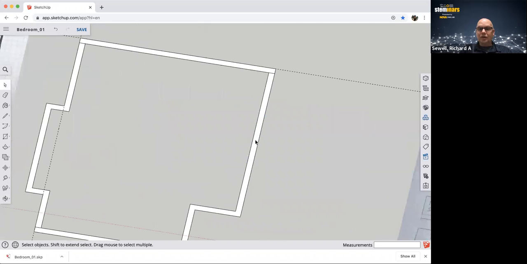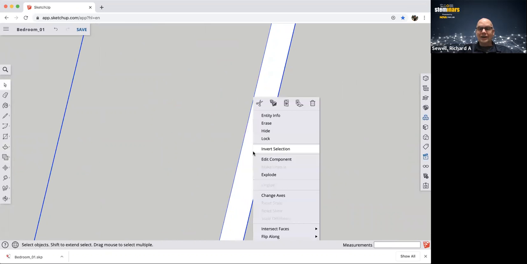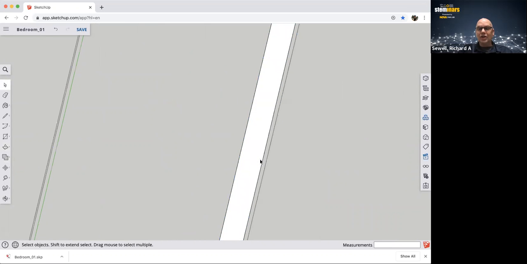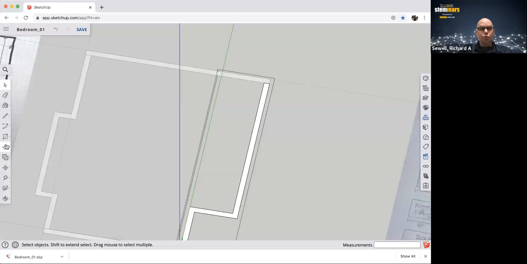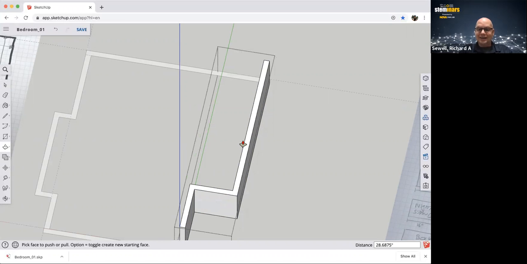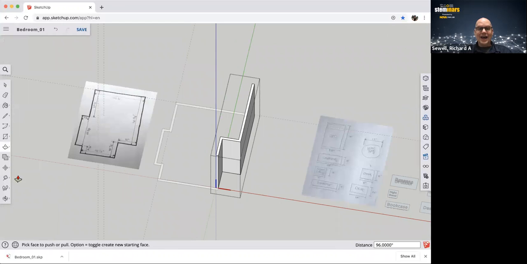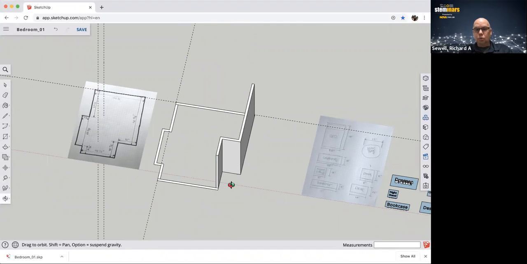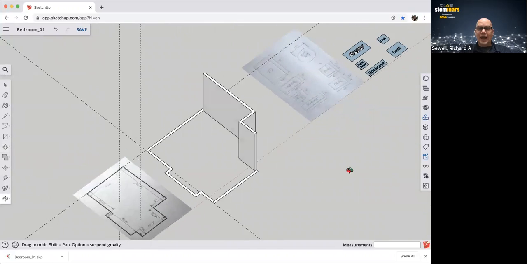I can select one of these. Now I can't do anything with it. It won't allow me to push-pull it. Like, see how it shows up because it's a component. But I can edit that component now. I can edit just this one thing. I'm going to right-click and, instead of saying make component, it says edit component. Now if I grab my push-pull tool, which is over here, and it selects, now I can click it and I can move up. And I can say 96 inches. And there is one wall extruded. And I'm going to do that with every one of these.